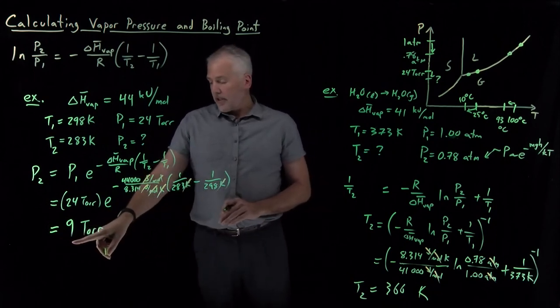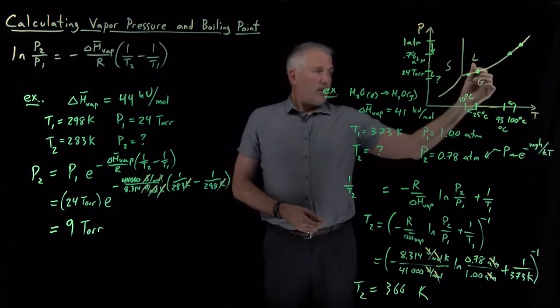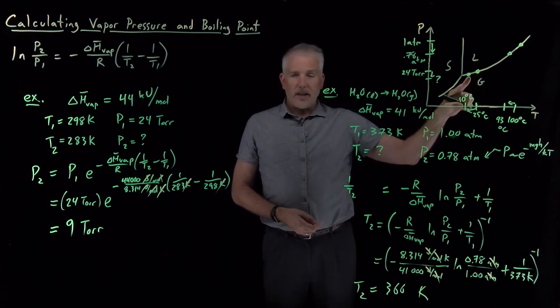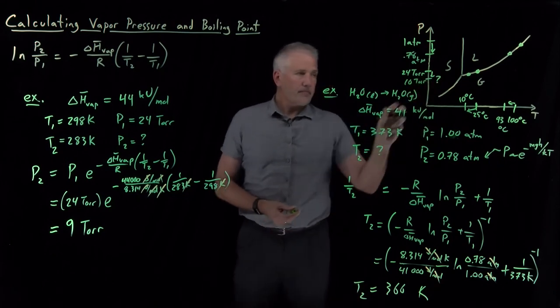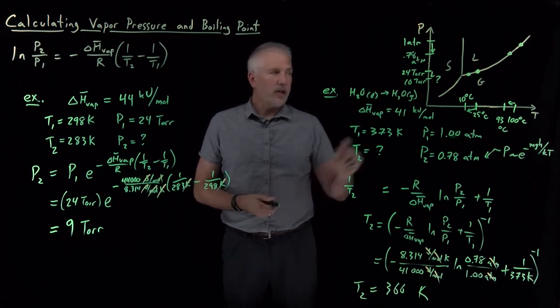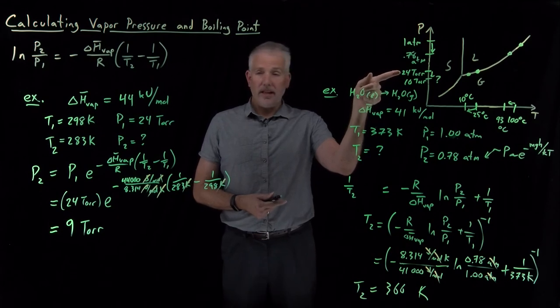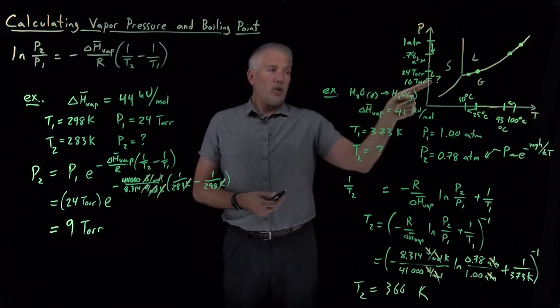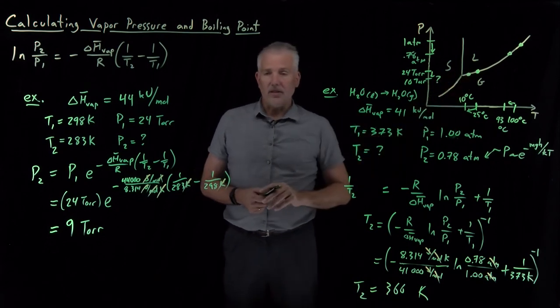So physically speaking, what that tells us about the real world is if water is in equilibrium with its vapor at 24 Tor at room temperature, when the temperature drops down to 10 degrees Celsius, the vapor pressure of water drops as well to only 10 Tor. So that's why, for example, dew forms on the grass overnight when it gets cold is if there was 24 Tor of water vapor in the air during the day, when the temperature was in the 70s Fahrenheit, when the temperature drops to 50 degrees overnight, only 10 Tor's worth of that water vapor can stay in the air. The rest of it has to condense down into the liquid phase.